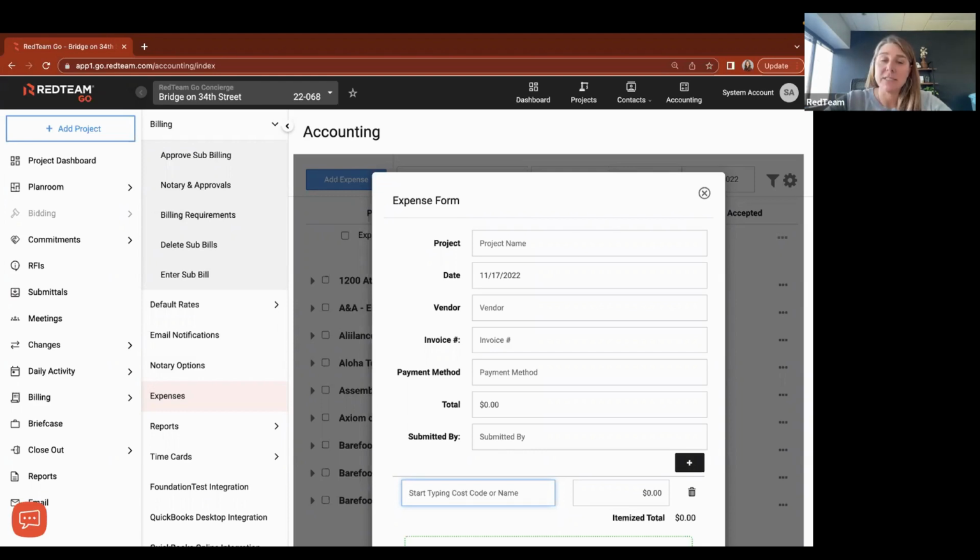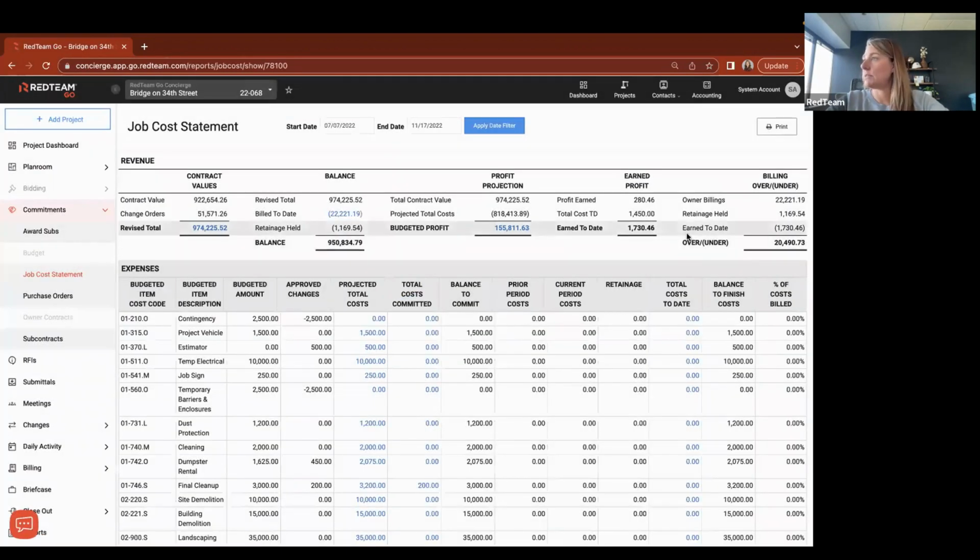They would still have a subcontractor cost code, and they would still submit a subcontractor bill. So after you add a change order for their time and materials amount, they still need to go through the subcontractor portal and bill it to you. And then as soon as you approve and accept that bill, it's going to push their bill amount over into the total cost to date column in the job cost statement. Okay, great questions, guys. Thank you.